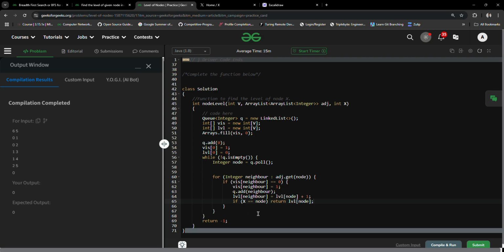Okay, we did not get the error. Sorry, we are checking for node only now, not for the neighbors. We are checking for node in each iteration, so that is correct only. Both conditions are correct if we use if here or here.